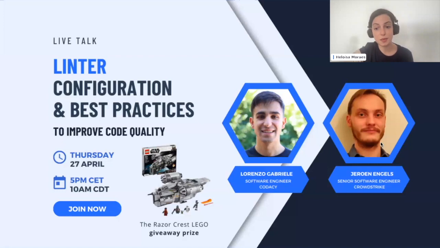And as a guest speaker, we have Jeroen, who is a senior software engineer at CrowdStrike. And Jeroen is also involved in creating tools to make developers' job easier. He's actually the author of a code linter called Elm-review, a static code analysis for Elm. And he also co-hosts a podcast called the Elm Radio Podcast.